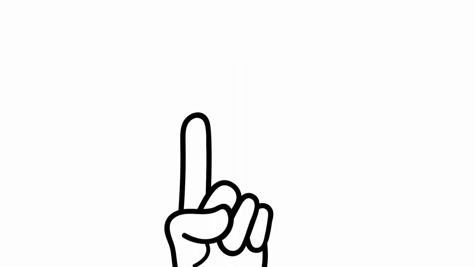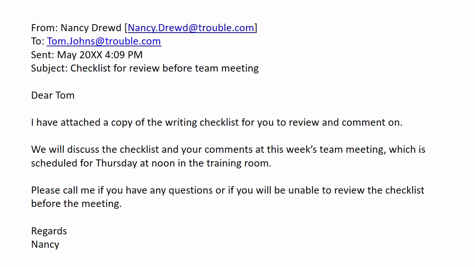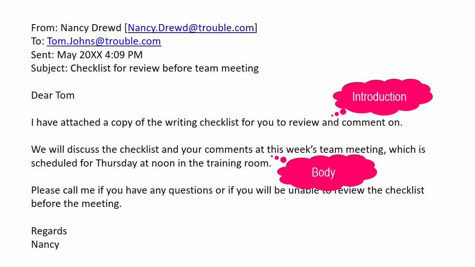And just one more thing. You can find all 3 sections in email messages that are only 2 or 3 sentences long. The introduction and body can be 2 sentences in the first paragraph. We're not saying that every message needs to be longer than necessary, but it must be both complete and accurate to avoid miscommunication.